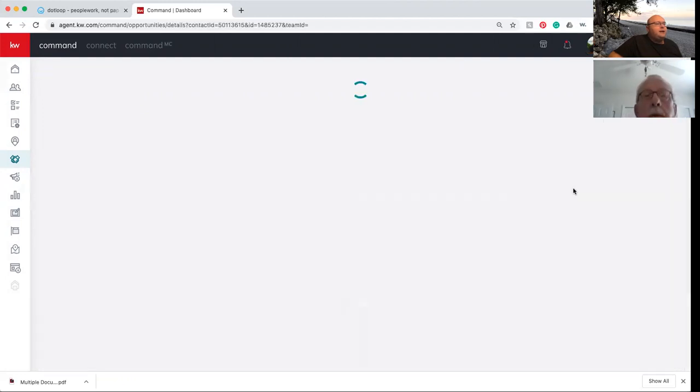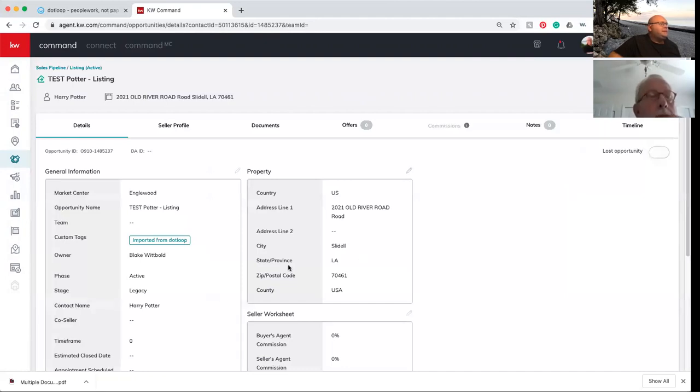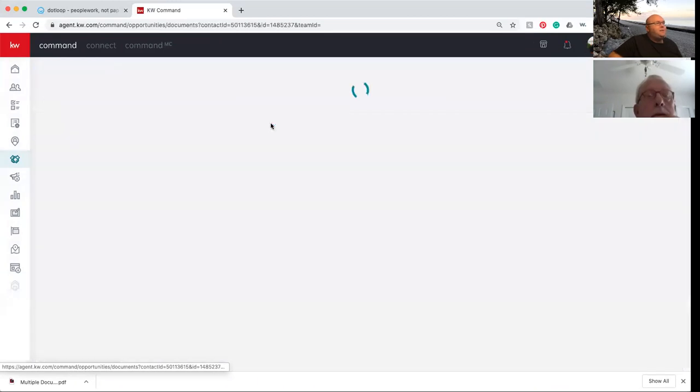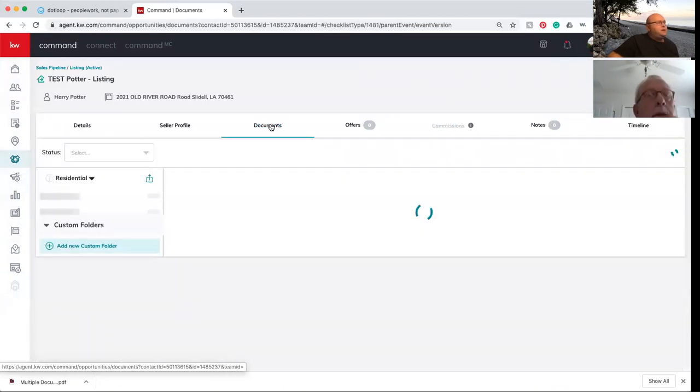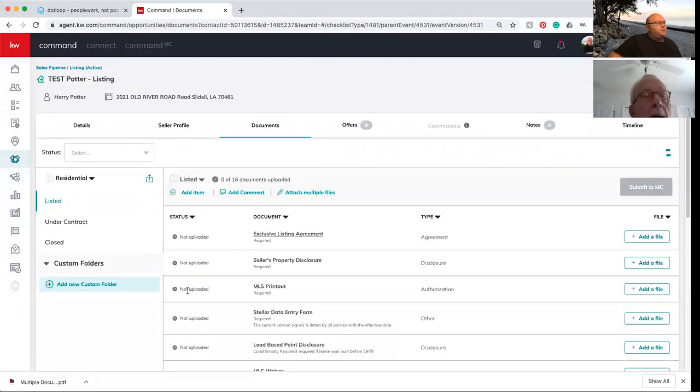I'm going to click on it. It has the information from DotLoop, but it does not have the documents yet. Oh, that's just telling you what happened to the one that wouldn't download. Is that right? No, it didn't tell me why it didn't download, just that it didn't have enough information. But right, so that's the one. So if you have one that won't download, it'll tell you. Okay. Yeah, it'll tell you that it didn't download. Okay.